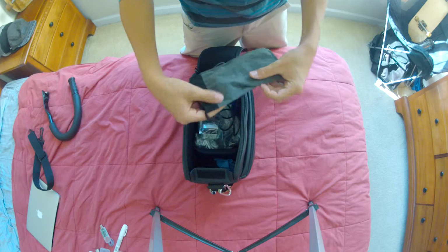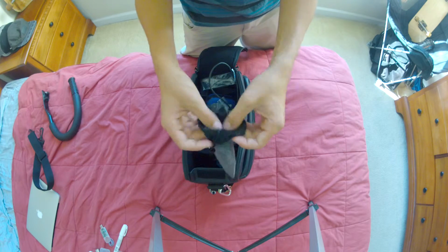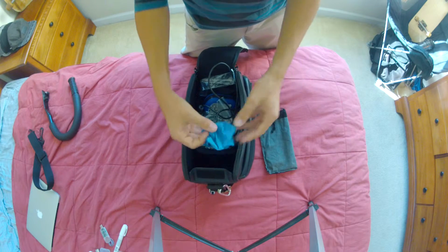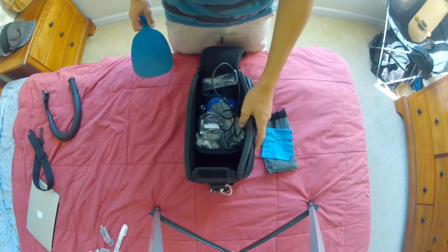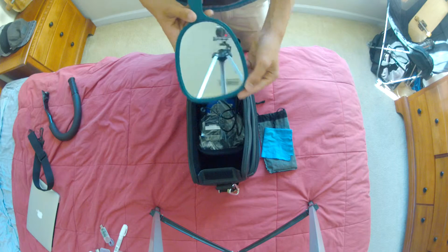So yeah, you can see inside the bag it's soft, so that keeps the lens safe while it's inside of here. And on the other side I just keep a microfiber cloth. Alright guys, and just if you're wondering, as I said before, the camera I use is the GoPro Hero 2, and this is what it looks like.